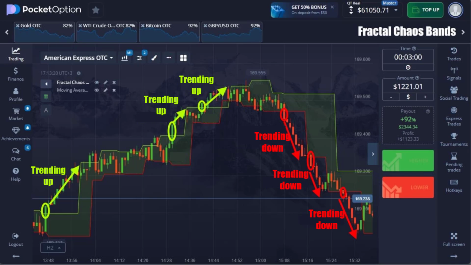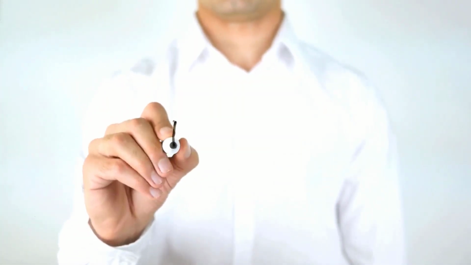However, the continuation of the price impulse after the breakout occurs much more often, not to mention that these so-called false signals can be used to your advantage. We will tell you about the best way to do this a little later, but for now, let's figure out the rules of trading according to this strategy.